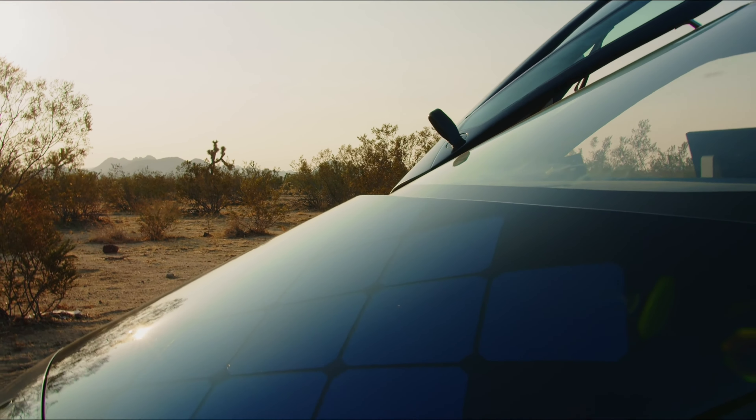When it comes to BMW, we have the i4 eDrive40, a rear-wheel drive electric sedan starting at around $55,000. It has a range of 300 miles and goes 0-60 in 5.5 seconds, with a respectable efficiency of 3.72 miles per kilowatt hour. Volvo produces the XC40 Recharge, an all-wheel drive crossover starting in the mid $50,000 range. The XC40 goes 0-60 in a zippy 4.7 seconds but only gets 223 miles of range due to the second-lowest efficiency at 2.86 miles per kilowatt hour.